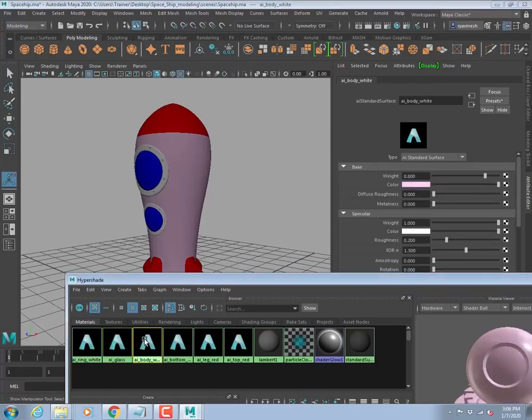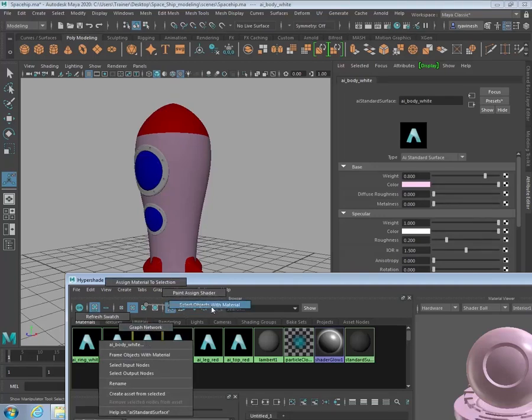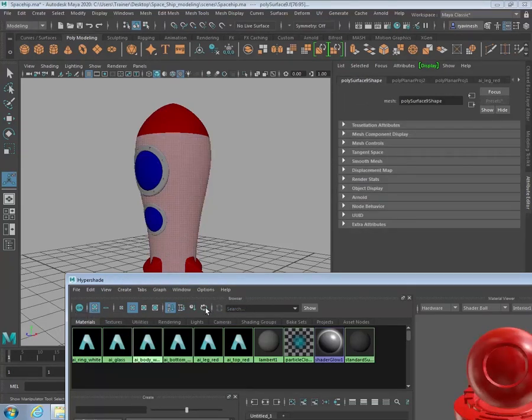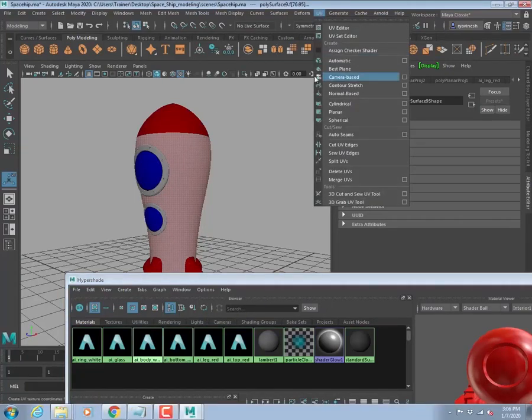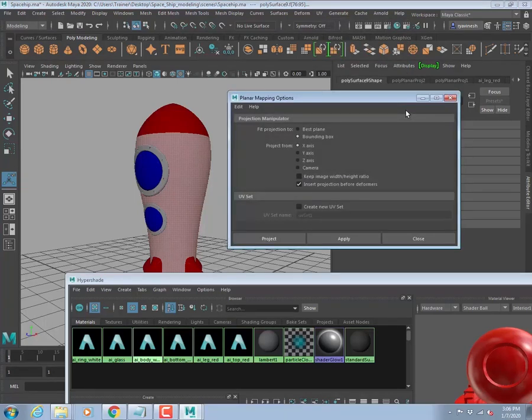Okay, so you find the body white color, right click, select object with material. Then you go to UV, planar option box.